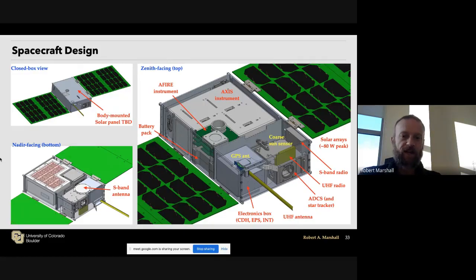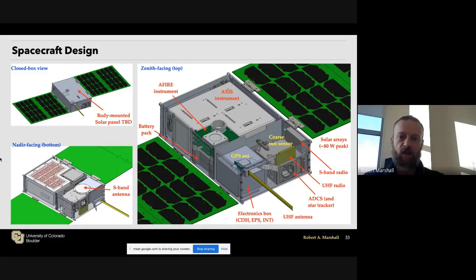The spacecraft design and layout looks something like this. We've got our nominal 6U bus. So the box is 10 by 20 by 30 centimeters, roughly. Deployable solar panels provide about 80 watts of peak power. You only get power when you're in daylight, and then you lose a little bit of power if you're not normal to the sun. So an 80-watt solar array will give us 25 or 30 watts average power. You can see, of course, where the instrument is crammed in there. The instrument and the S-band radio antenna are facing the Earth, so they would be in the nadir-facing direction.